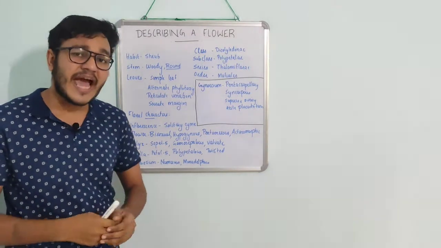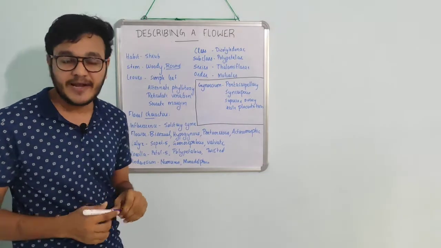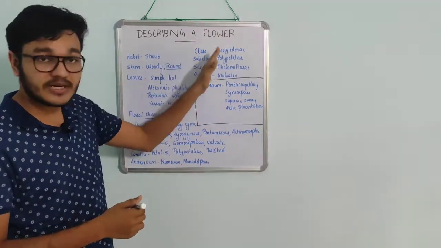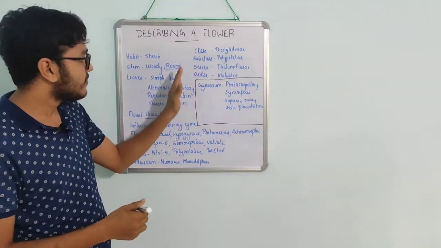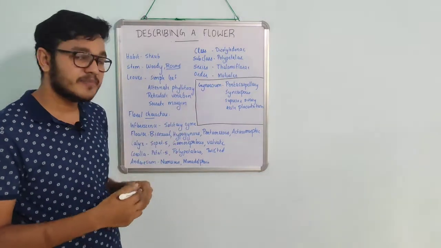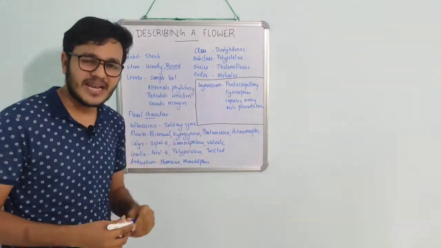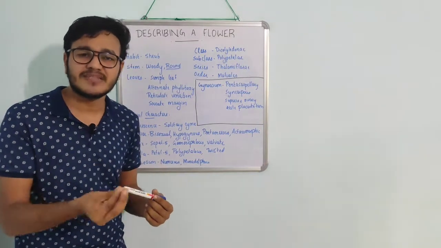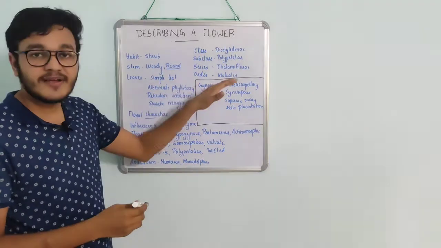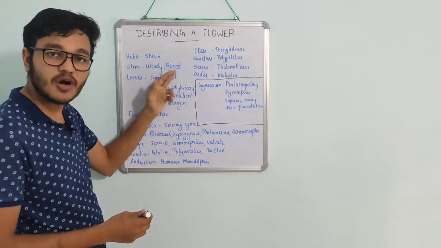First, when you have to describe a flower, we have to mention the systematic position of the plant. In the case of hibiscus, it belongs to the angiosperms. It belongs to the class Dicotyledons, subclass Polypetalae, that is, the petals are free, so it belongs to the Polypetalae subclass. And the series is Thalamiflorae. Thalamiflorae means importance is given to the thalamus, something special is there in the thalamus of the plant. And the order Malvales and the family Malvaceae. So we have to mention class, subclass, series, order, family.